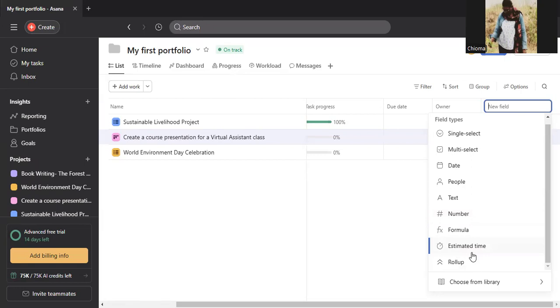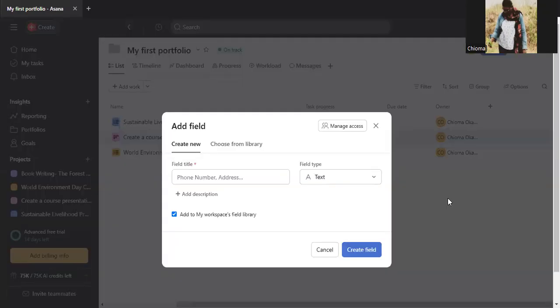to track the time it takes for every project that was under your management. You can add text, probably to add comments, right?